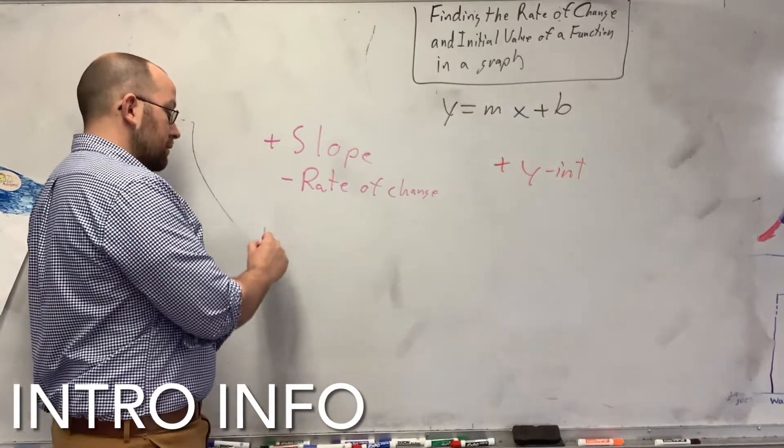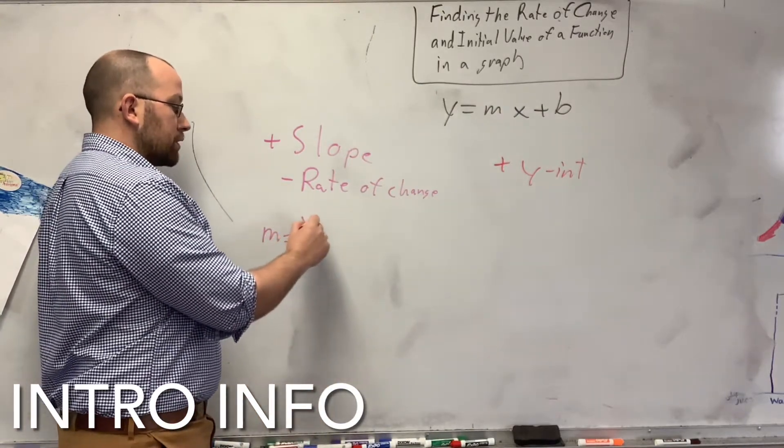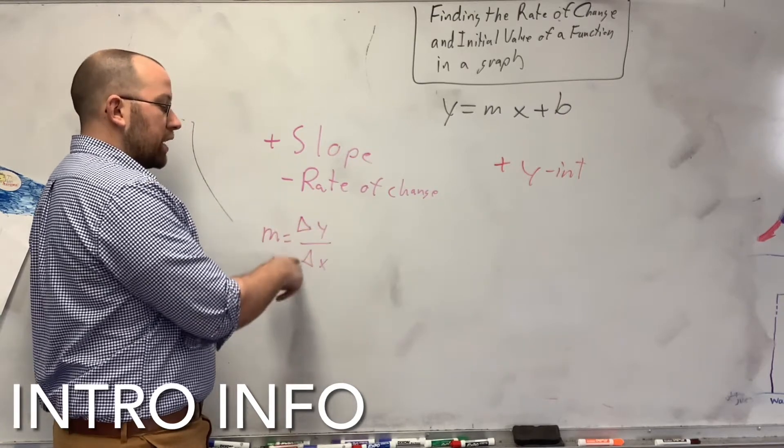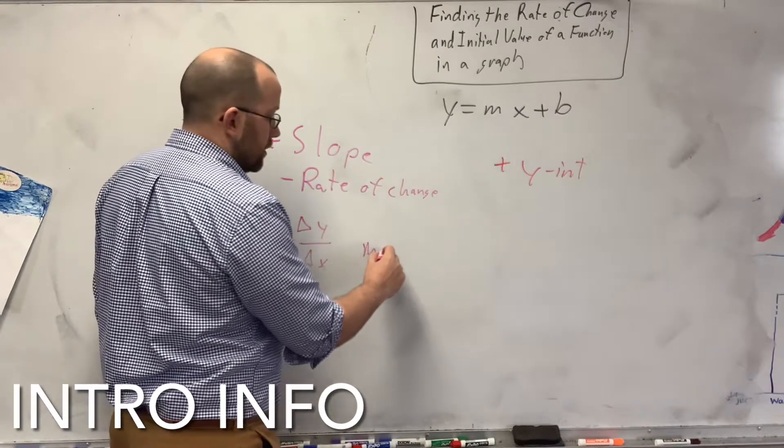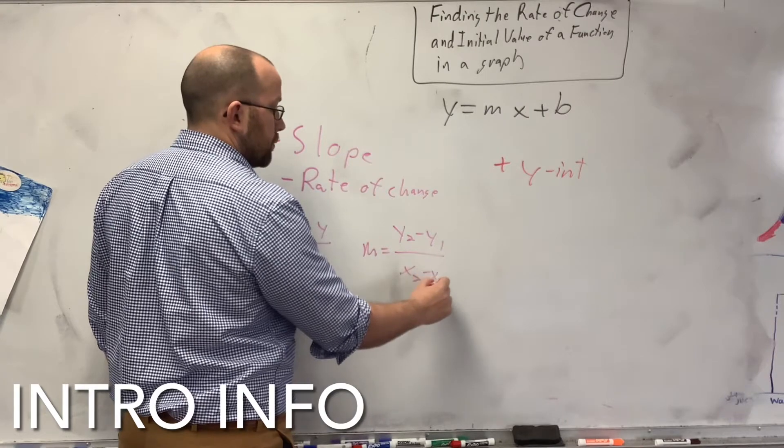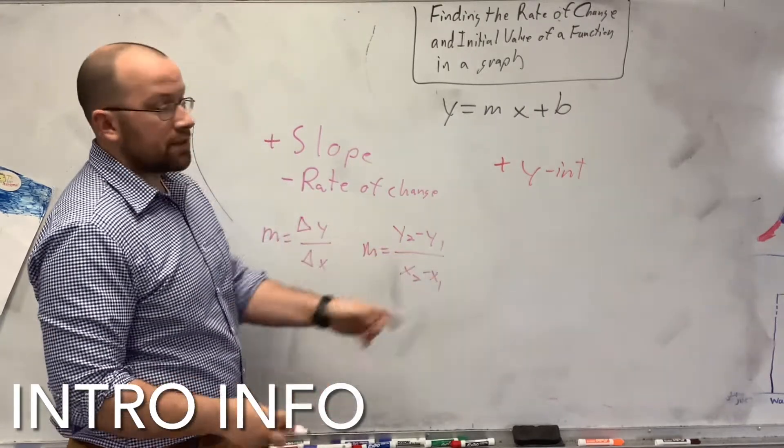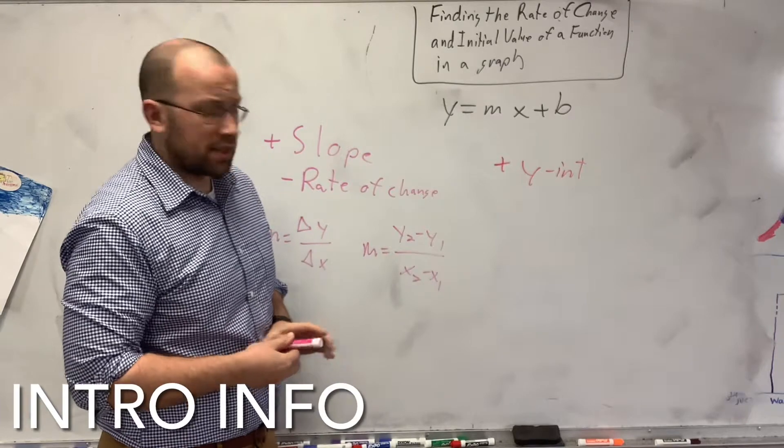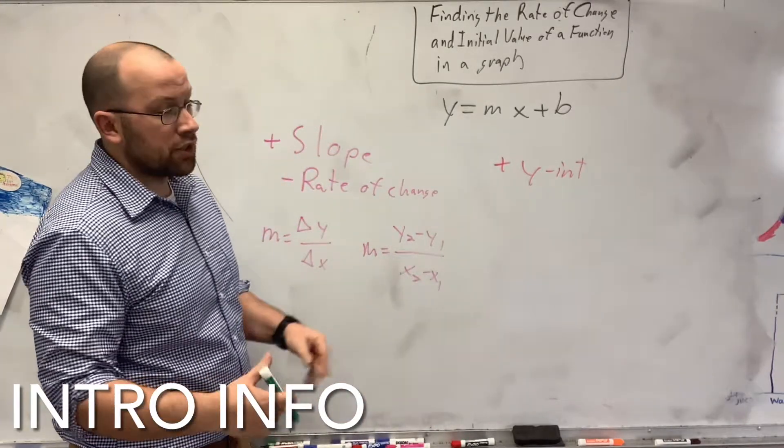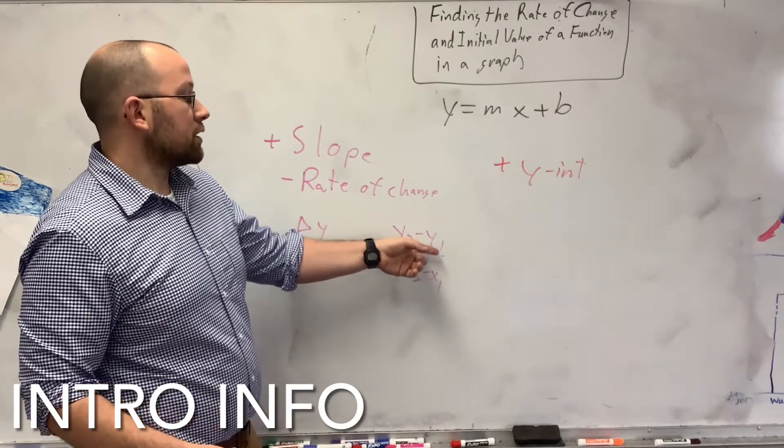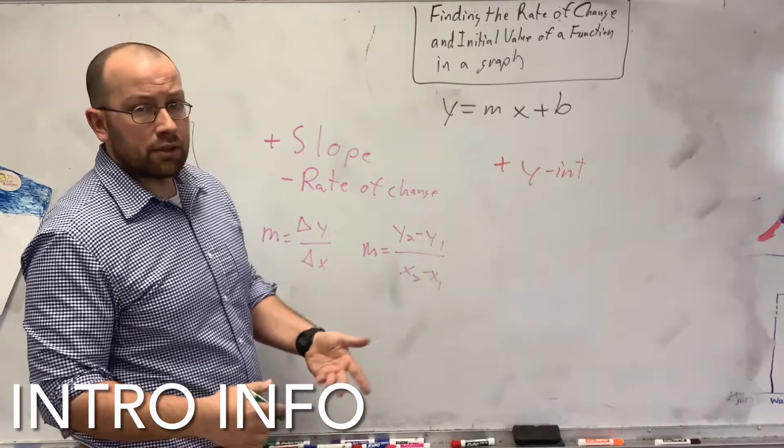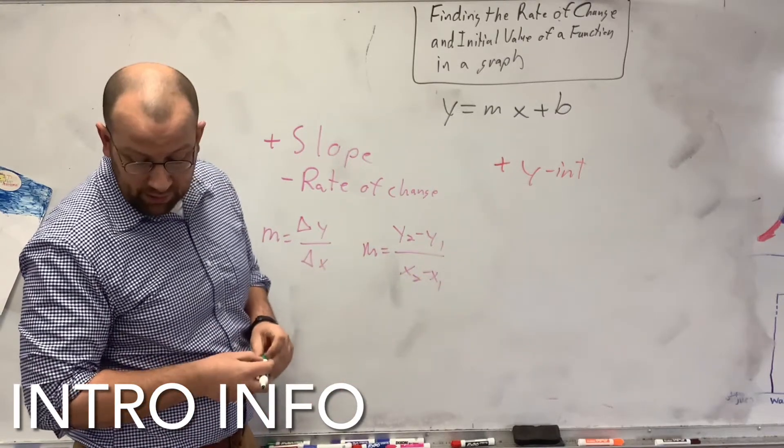You find this in a couple ways. You have the slope formula, which is m equals change in y over the change in x, or slope equals y2 minus y1 over x2 minus x1. Those negatives there aren't really negatives, they're just saying change the sign. So whatever you put in your y1 and x1, you're just going to change the sign. If you have a 2, you're going to put it in as negative 2. If you have a negative 3, you're going to put it in as 3.